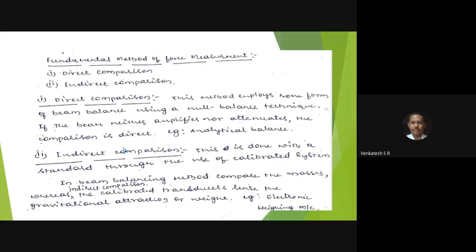Here you have two or more translations. A good example is the electronic weighing machine, or electronic digital weighing machine. All of you have seen the weigh bridge, which weighs more than 10 tons, 15 tons, 20 tons, 25 tons or 50 tons. There they use an electronic weigh bridge. When the vehicle is placed on the platform, it exerts force on the bottom lever or platform, and there you have the sensor.